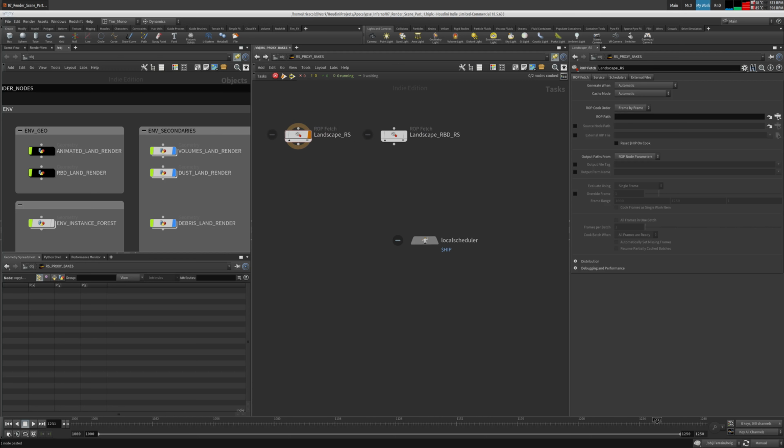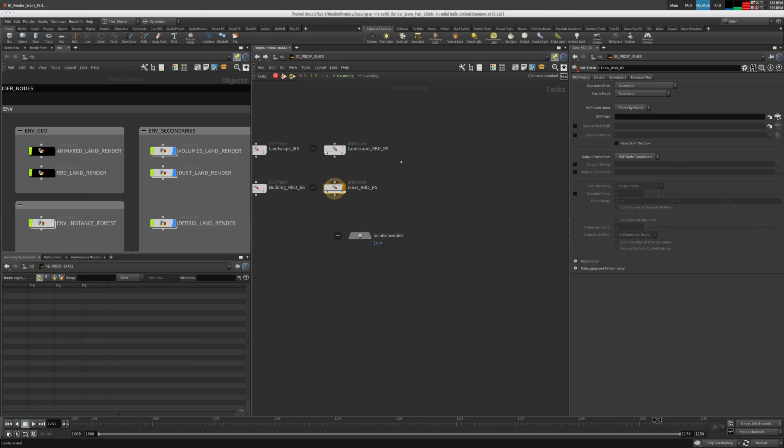This is 1, this is 2. We're going to need the building RBDRS, and the building glass RBD, or we can say glass RBDRS.